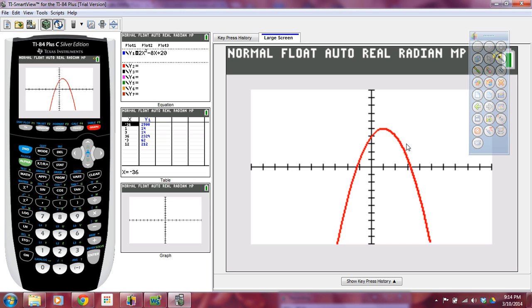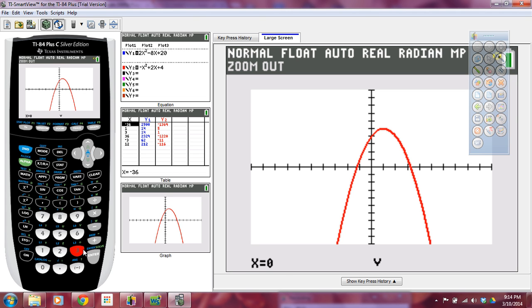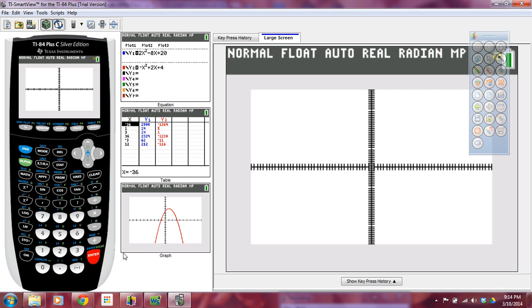So what we're going to do is zoom out a little bit so we can see if it's somewhere else on the graph that we just can't see. Go over here in the middle on the top. You're going to press zoom and zoom out. So that's option 3. It's asking me where I want to zoom. That's fine right there, so I'll press enter. So we're going to zoom out and see if, there we go. There's our y1, and I know that because it's blue. See how y1 is supposed to be blue, and then y2 will be red. So here's my y1.